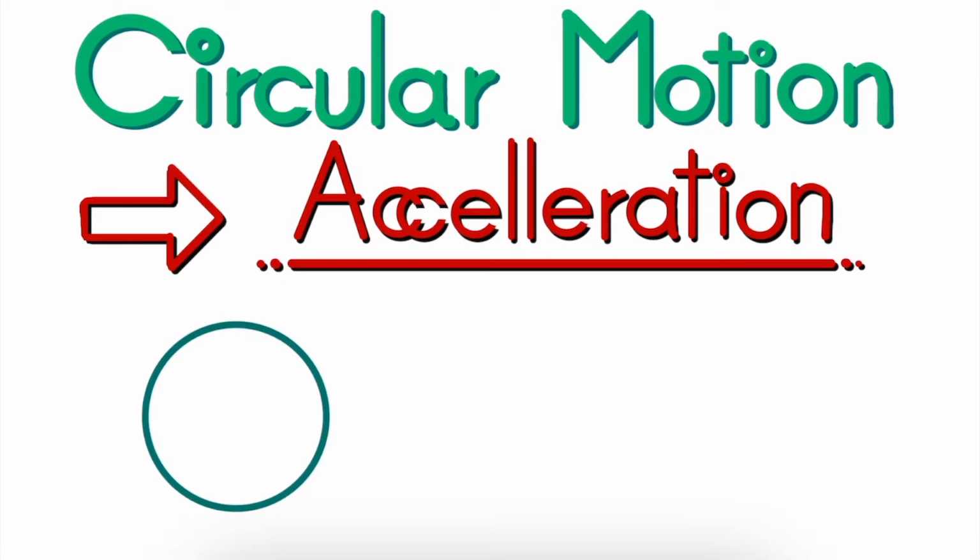In this session we'll be looking at circular motion and specifically the acceleration in circular motion. Because this is a topic that is oftentimes considered confusing and quite difficult, we'll be looking at it step by step. In particular, we'll be looking at the three different types of acceleration that can be present. And as you probably know, one of them, the centripetal acceleration, always has to be present if you have circular motion.